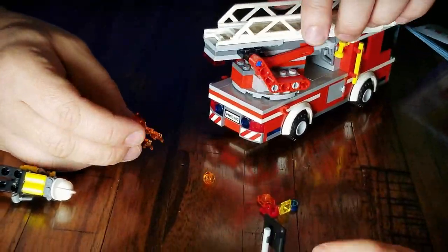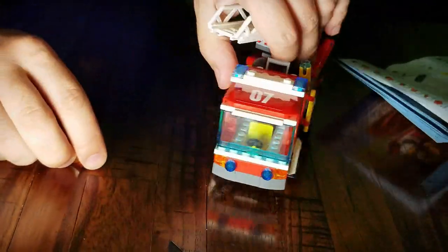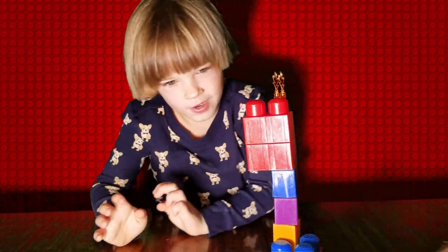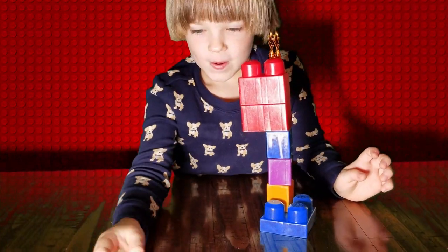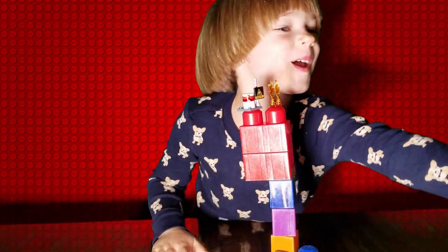It looks great. What do you think, Mommy? Yeah. I think you got one or two more stickers to put up front, so we'll let you do that. Aleks? Okay, what's happening here? I am stuck! Give me that fire truck.